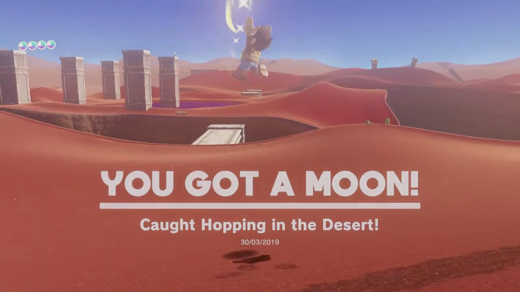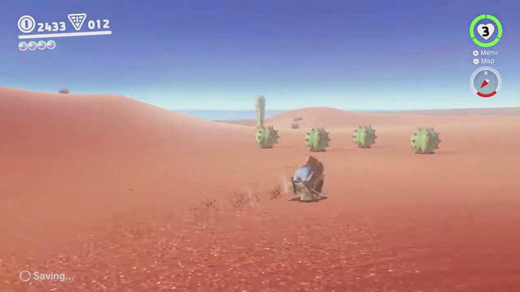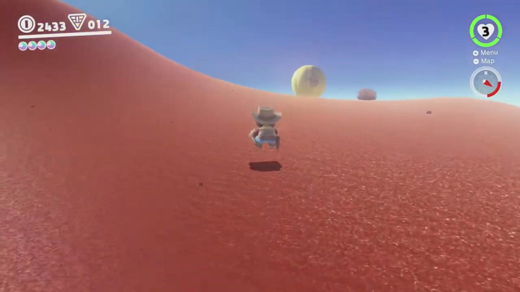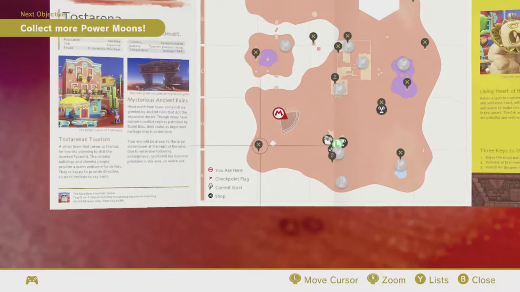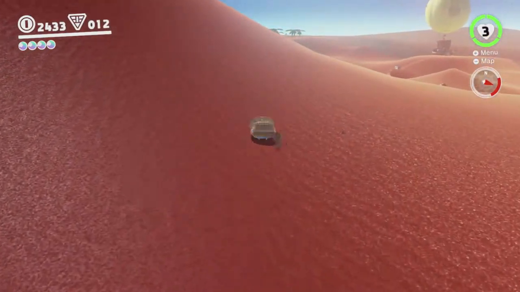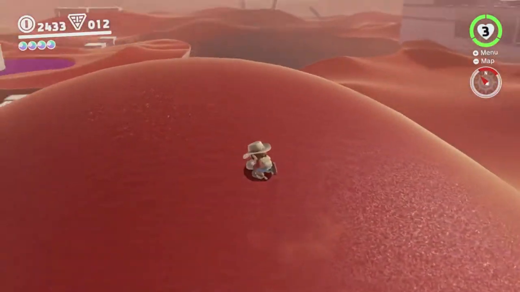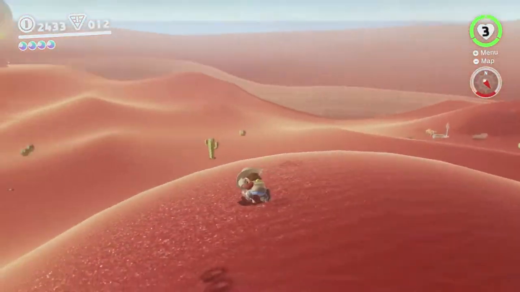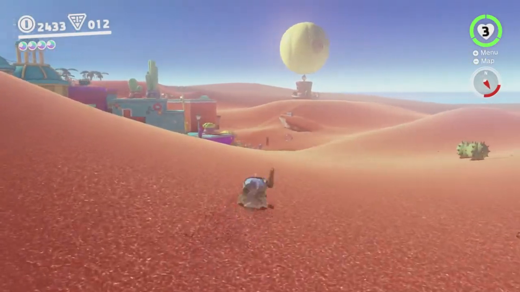Okie dokie. We actually only got one moon so far in this video. I didn't cash in the last three, but that's probably fine. No big deal. If we look at the map now, over there there's another one. You need the Jaxi to do that, so we'll have to get a Jaxi to do that, obviously. We might do that shortly. Oh, maybe we'll do that now. Make our way back to Tostarena.